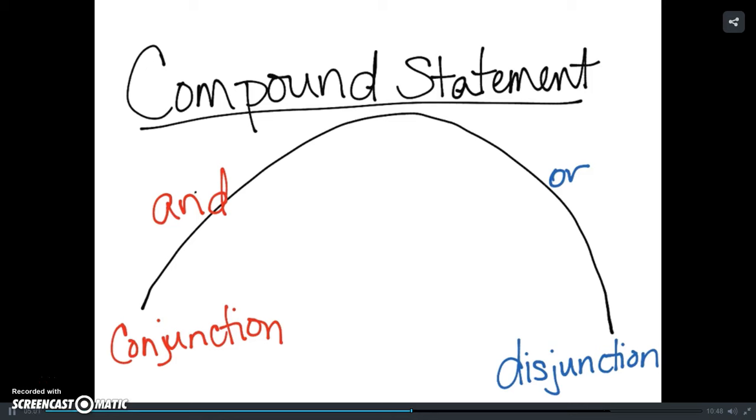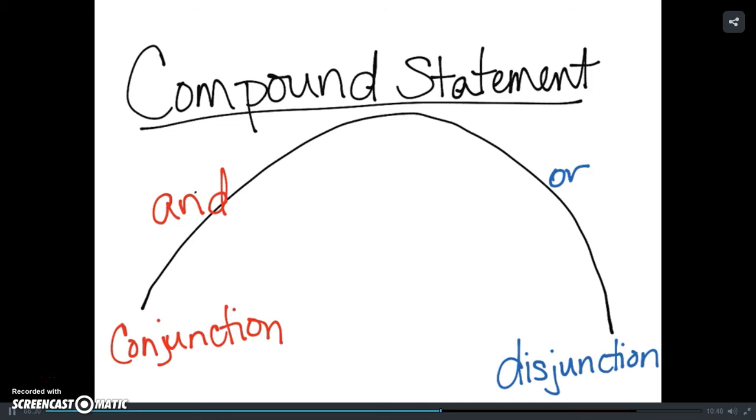Okay? And I promise you on some of these the books always have some that just don't sound like they make a lot of sense, and it's okay. They're trying to make a couple of points with the truth values. We're going to talk about those in just a minute, about how those work with the compound statements. But the important thing here is to know if you're combining two statements using and, then you have a conjunction. If you're combining them using the word or, you have a disjunction. Okay, so you just have to really identify those.